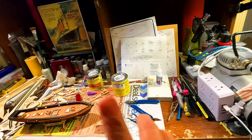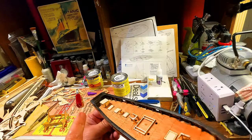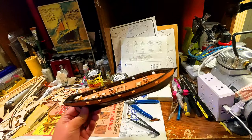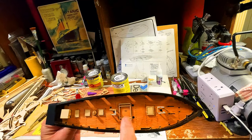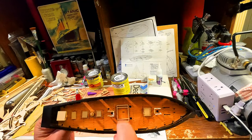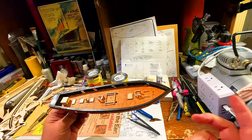Okay, so let me show you what we got so far. We've got the structures in the back, starting with the boathouse. We've got the hatches. We had to make the hatches closed because there's no grids. We don't have that with the kit. Coming forward, we have the thing that's going to go around the mast. We've got the middle or midship cargo hatch. We're going to put something in here to close the door. Coming forward, we've got this one, and we have this other thing that's going to be around the mast.